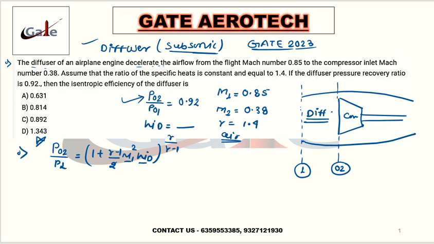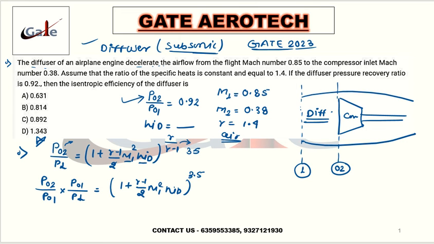P02 over P01 they have given in terms of the pressure recovery factor, and P1 we don't have. So this is the issue. So what will I do in this? Can I do it this way? Please tell me, can I do this in this way? Yes, we can do it this way. I will tell you the benefit of doing this. And if I solve gamma divided by gamma minus 1 for air with 1.4, it comes out to be 3.5. So I am directly writing it as 3.5.